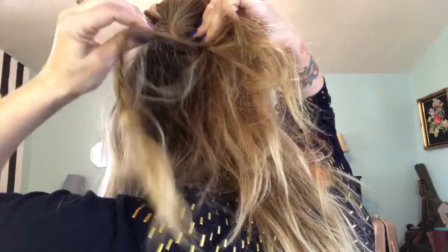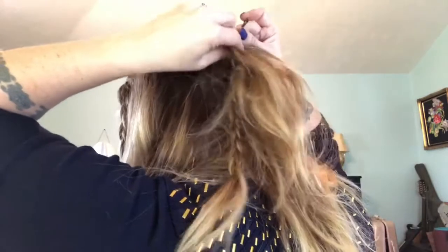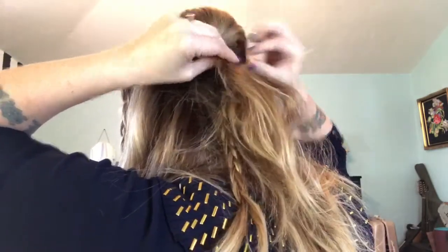So I'm adding my teasing as usual and combing it back and just kind of finger combing it the way I want to, adjusting the volume a little bit. Now I'm gathering up the hair in my crown. I'm going to give it a little pinch, and I'm literally going to insert that bobby pin into the braid. And that's what I mean by an anchor. The bobby pin is literally going to slide into the braid that I made at the nape. Here, I'll show you. See, there it is. I'm going to gather up my hair and then push the bobby pin into that braid, and this will be very, very secure.